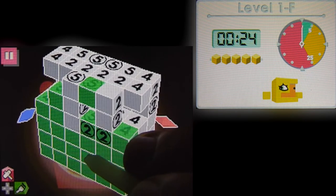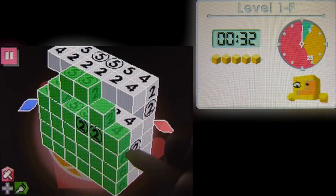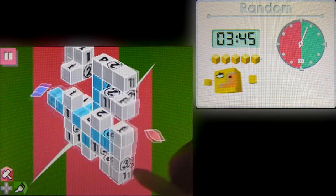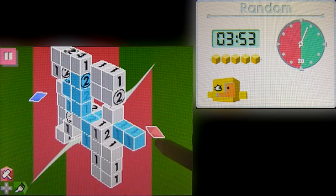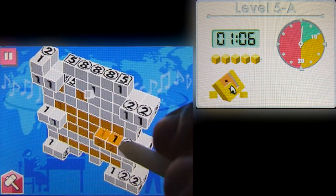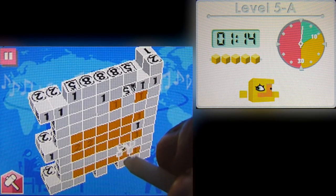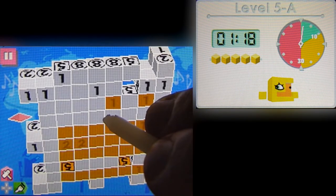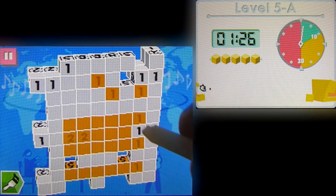The game leans on familiar patterns to assist players in figuring out which blocks are more likely to not get chiseled away and which ones should be kept. And adding an entire third axis adds an additional layer of difficulty. All of this culminates into what can only be described as one of my favorite puzzle games on the DS. The touch controls are perfect and work exactly as you'd expect. I enjoy the little details, like the slider to view the individual layers that holds once you let go, and the expected patterns which you eventually learn as you go through the game. I love all the aha moments when you realize that, well, if there's four here, that means that this piece gets to go there.